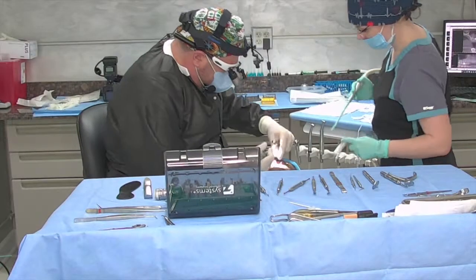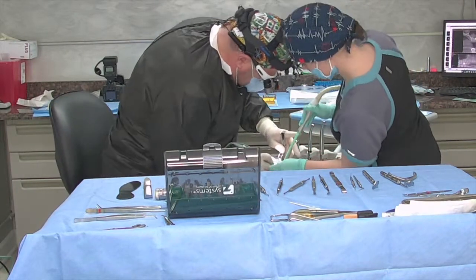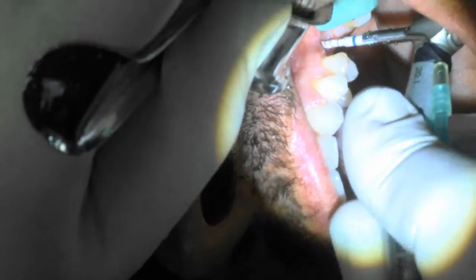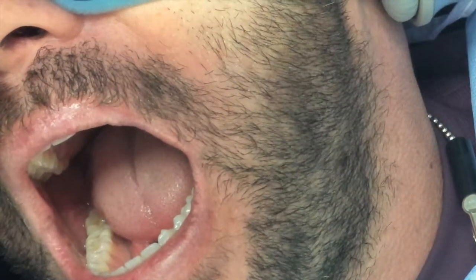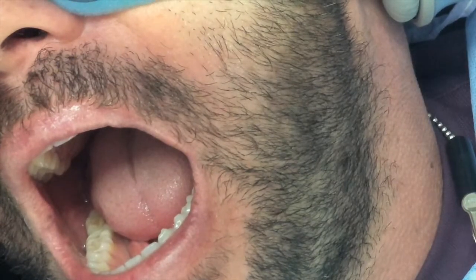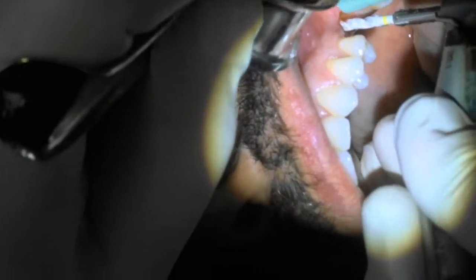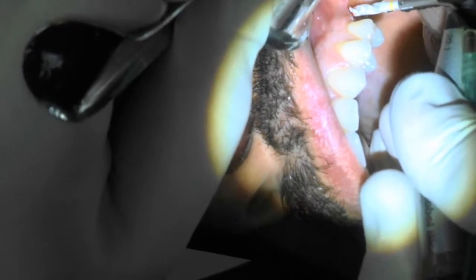So we're going to go into the site. Okay, Matt, we're open. There we go. Thank you. And this might be too much height-wise. So I'm at 7, and I'm at a definitive stop. I'm putting pressure, so we're going to back that out. Ian, if we could put that back in, please. Then I'm going to bring my C-Systems drill kit a little closer, and I'm going to widen this up to a 2.3 twist. Still right there at 7 millimeters. And I'm going to widen up to the 2.8 right now. If you could see, I'm stopping at that hard stop still right at the 7 millimeter standpoint.